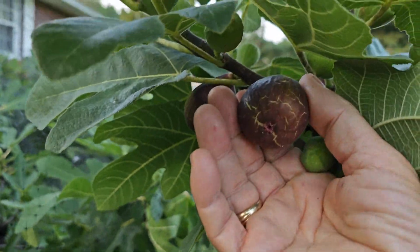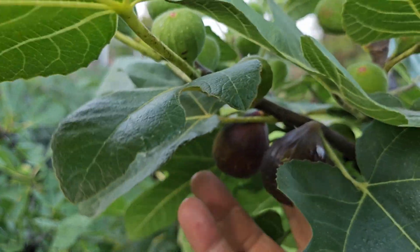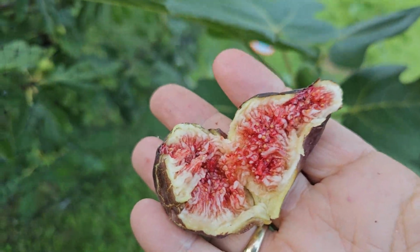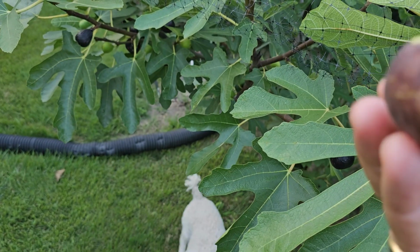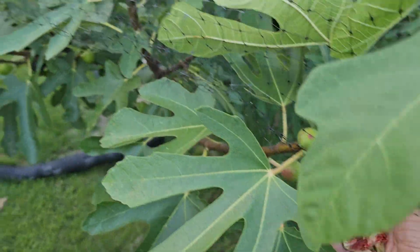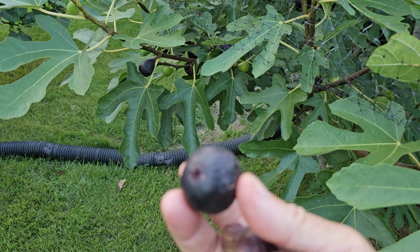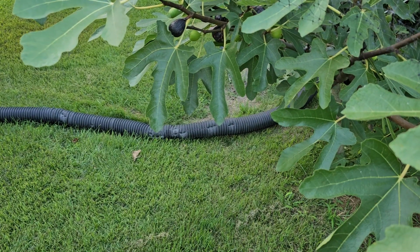Oh, look at that, just perfect ripeness, perfectly ripe. Oh, that one too, just wonderful. I mean, they're just beautiful. And look how big they are for a Mount Etna. They're big. And they're very tasty. Certainly one of my favorite Mount Etna variants. Remember, they're slate variants. You know, I'm standing here, I'm getting a little excited. Don't mind me, because I just get that way this time of year. When I look at these beautiful, beautiful figs, and I just plop them in my mouth, I can't help it.